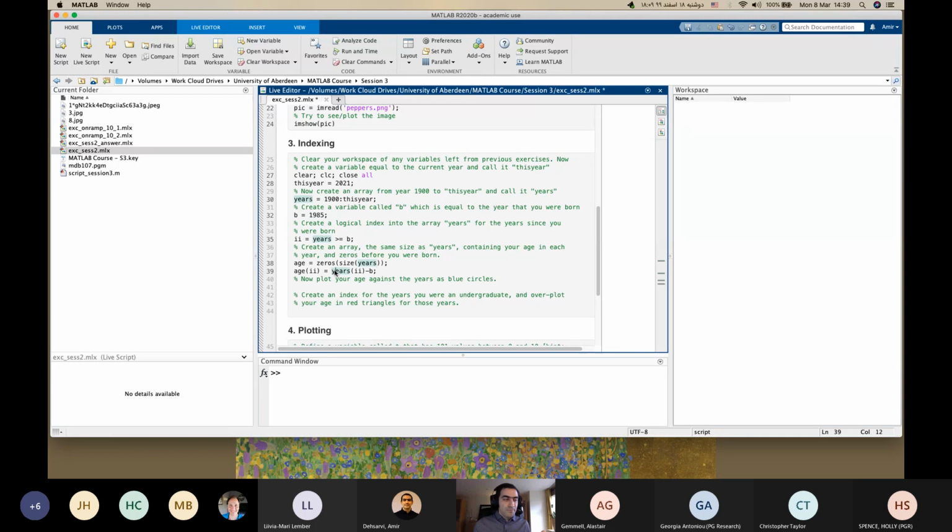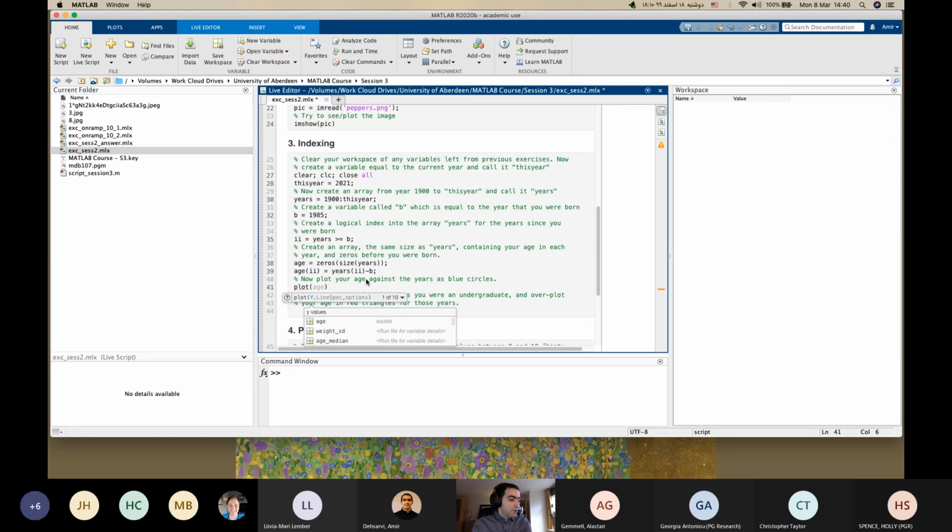You index into years using this, because this specifies which cell in the variable years we want to look at, and then we take my birth year out of it to find my age. That's how we calculate the age. Peter did it differently, but it's simpler this way. I think you can do it however you want.